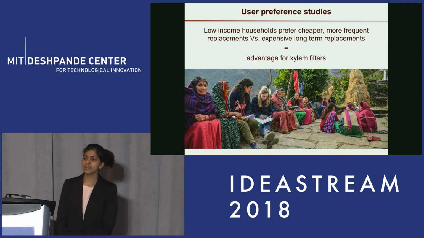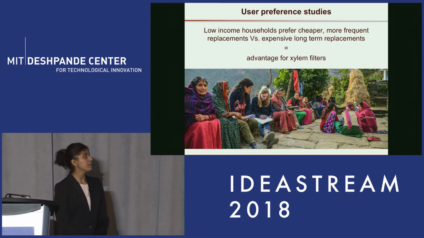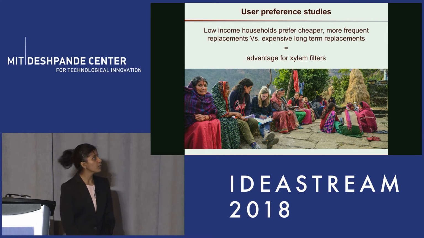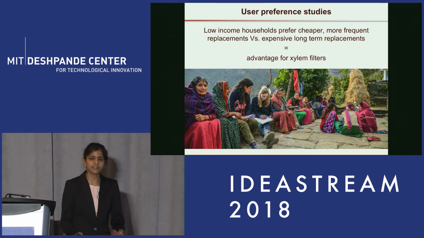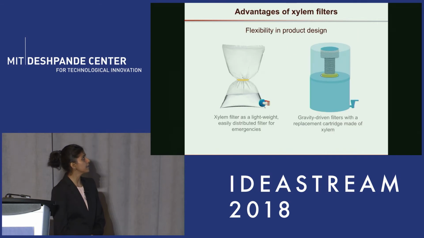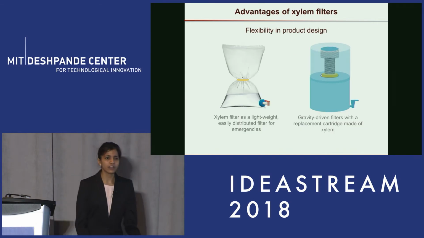And we have also been conducting user preference studies in order to understand what the user needs are to guide product design and development. And we found that, especially in the lower income households, there is a high preference for more frequent but less expensive replacement methods. So what are the key advantages of the Xylem filters?